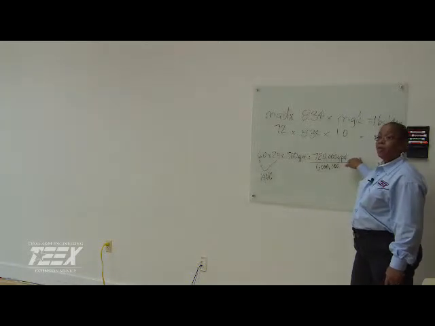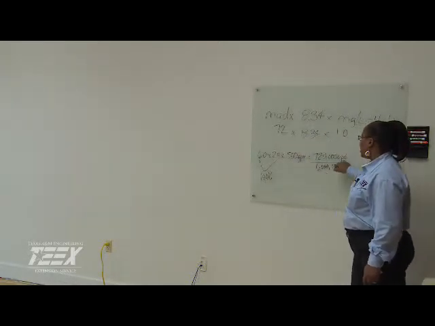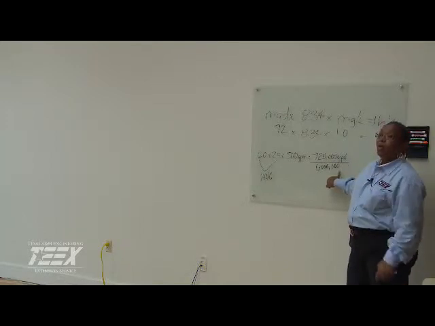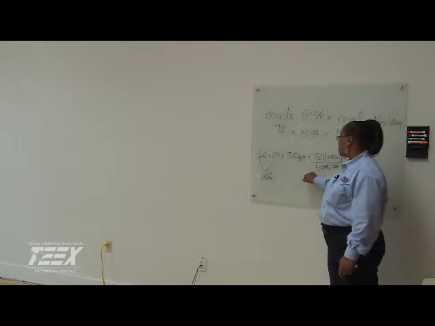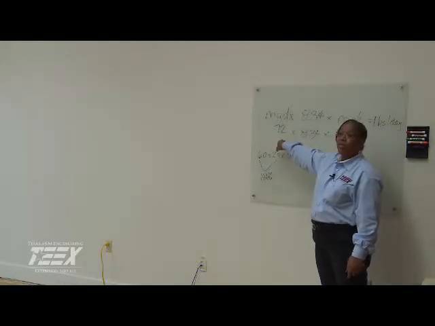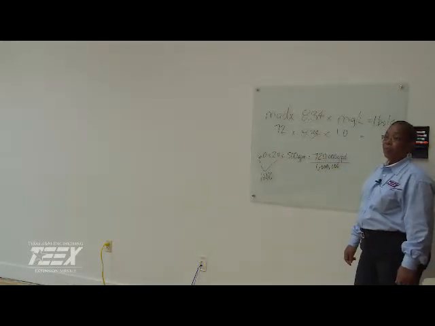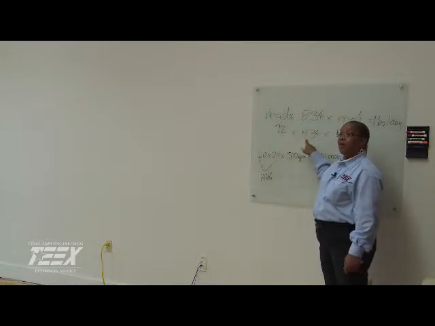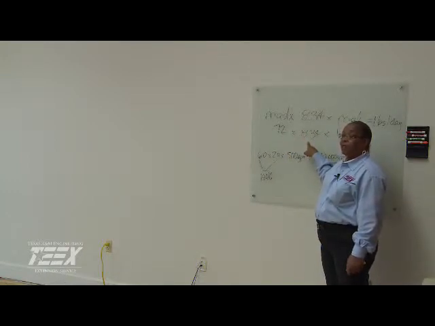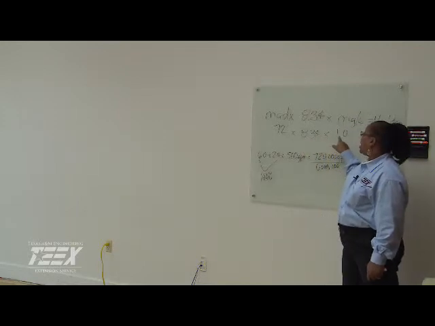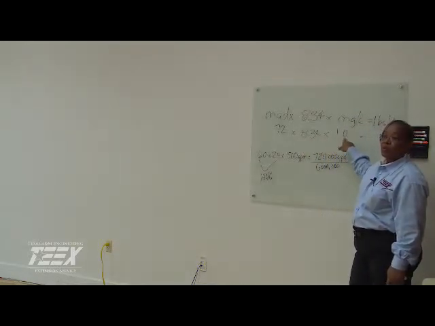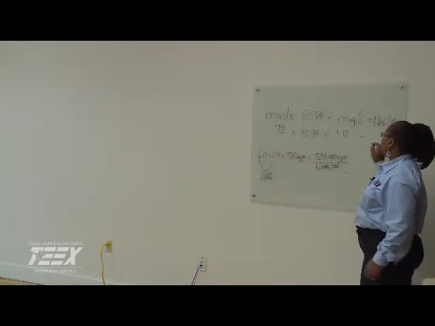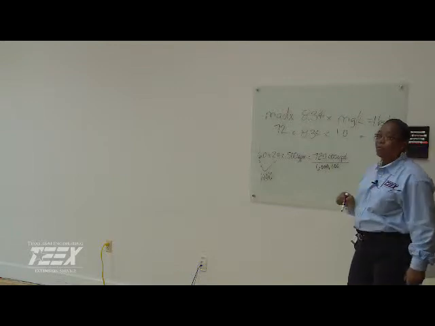So to go from gallons per day to million gallons per day, I can divide by a million, because there's 1 million gallons in 1 MGD, or I can move my decimal places 6 places, and that's where the 0.72 comes into play. So now I'm just plugging it in. My flow in MGD is 0.72 times 8.34, which is the given pounds, the weight of 1 gallon of water, times the dosage of 1 milligram per liter. So then I just multiply across and should come up with 6 pounds per day.